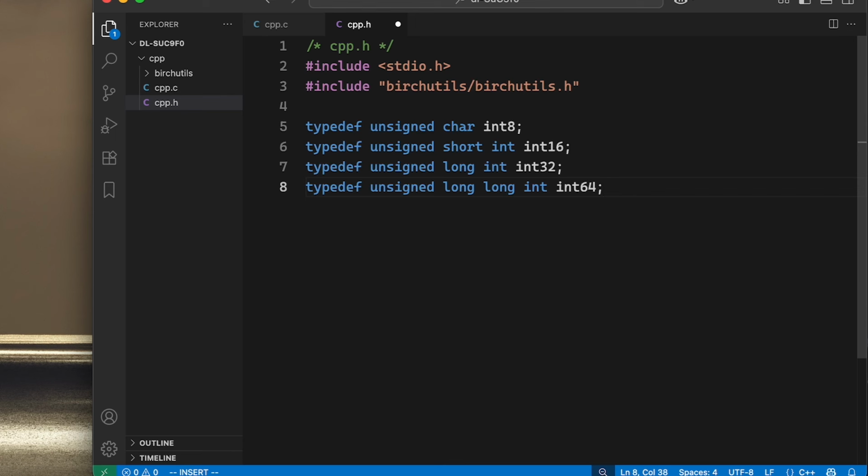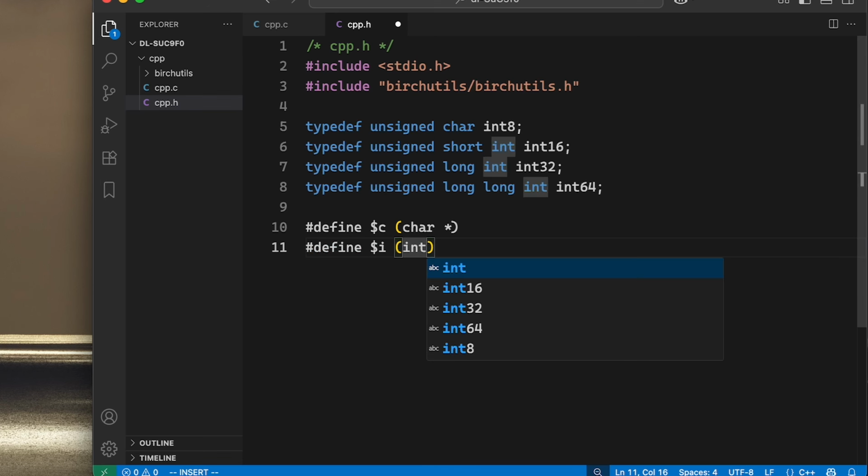And I'm also going to create some aliases or macros for converting between these types. So I'm going to have a $C to convert it to a char. I'm going to have a $I to convert to a regular int. And then I'm going to have one for 1 byte, which is an int8.